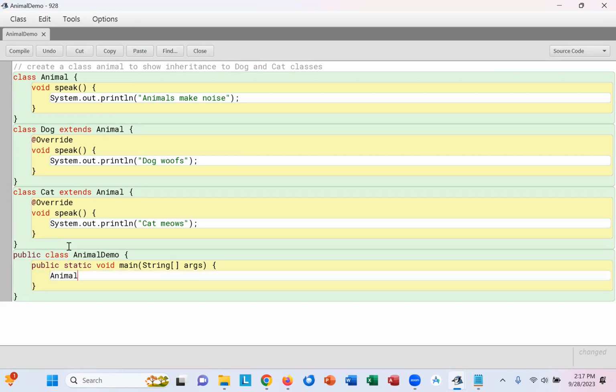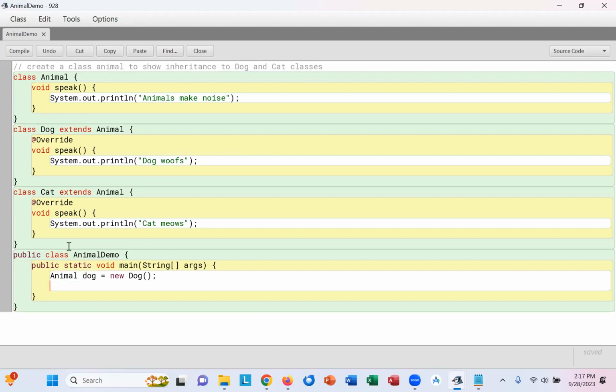And we're going to do the same thing we did last week. Create an object of our dog, and then an object of our cat.